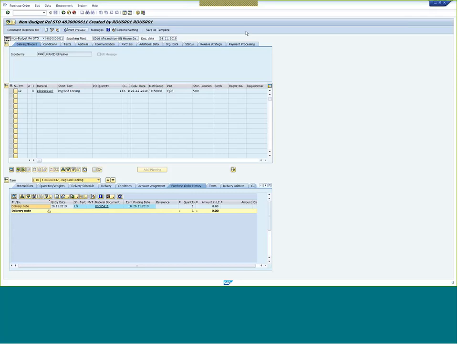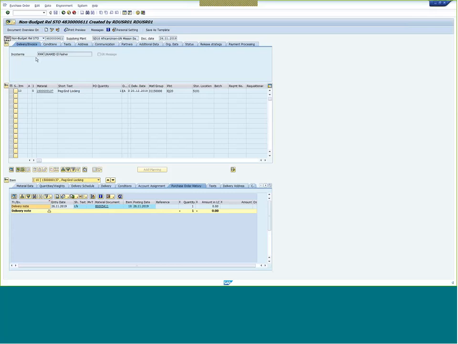Okay, this is an STO. In this scenario UNAMID is the supplying plant, and it's MONUSCO receiving the material. This is the material. So what are the important fields?